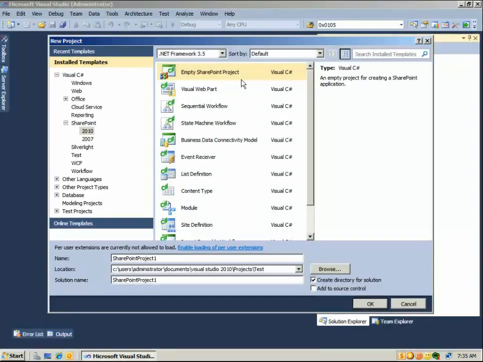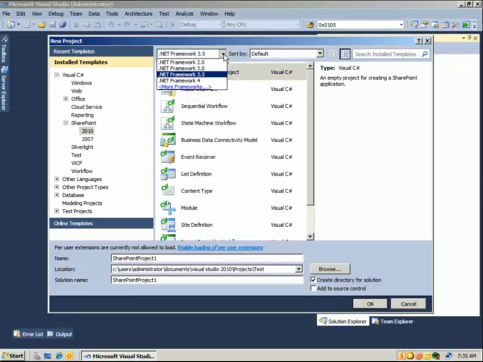It's worth noting that the concept of anything empty in SharePoint 2007 was a bit of a misnomer. For those of you who've been through the whole minimal .master experience and built that sort of thing on your own, you'll understand what I mean, of course. And what you get with the empty SharePoint project is everything that you need to start building a SharePoint project from the ground up. So there are a few bits that Visual Studio provides out of the box, but you don't even get the default.aspx page that you used to get with an ASPX project. So some niceties on that front.